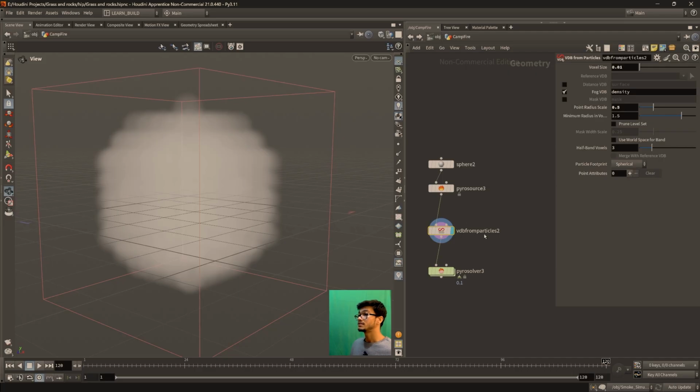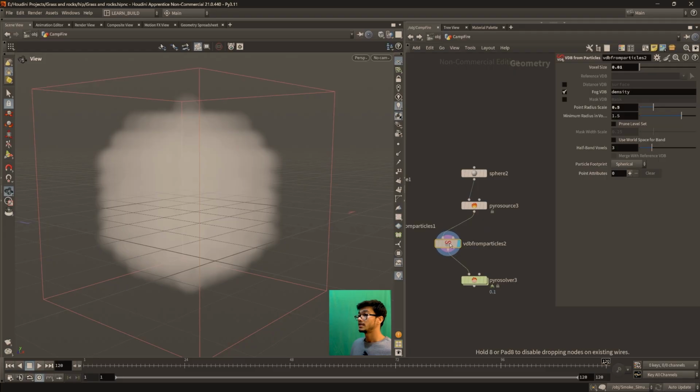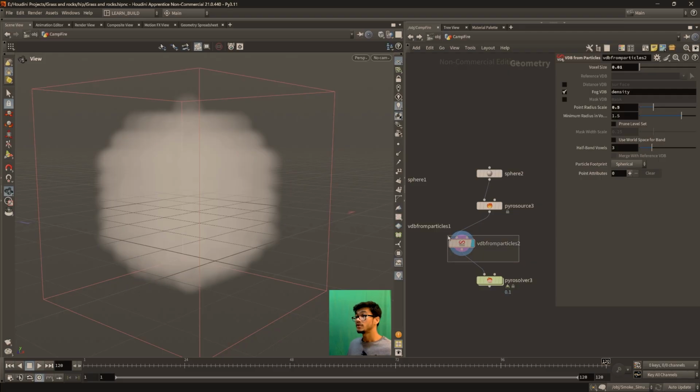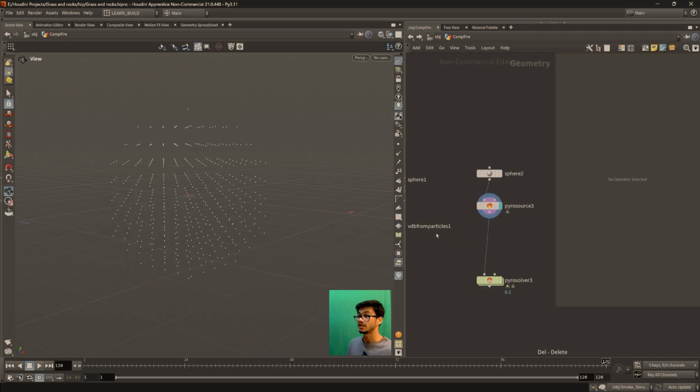What this VDB is giving us is density. We can create more, like temperature and other things, but here the real important thing is we don't need this VDB from particles.